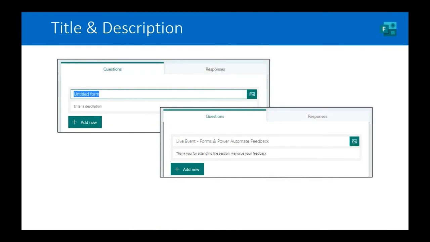Now it's time to go ahead and get started creating your form. Pull out the questions and responses that you wrote down. That's why I think it's important, because you're not trying to think of what is my question and what are my responses when you're going through and filling in all the blanks.